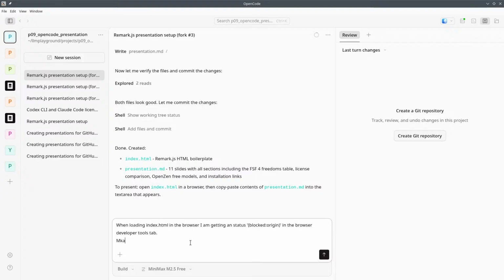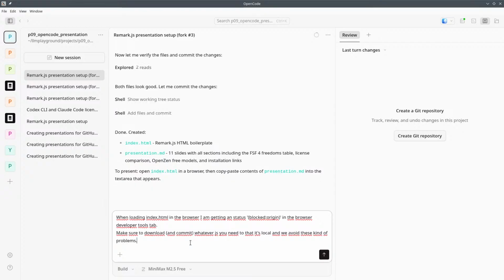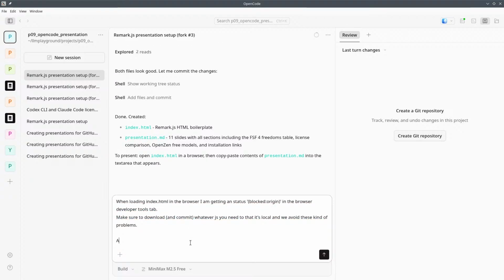Make sure to download and commit whatever JS you need so that it's local, and avoid these kinds of problems. Also modify index to use that specific JS and commit it. Build.